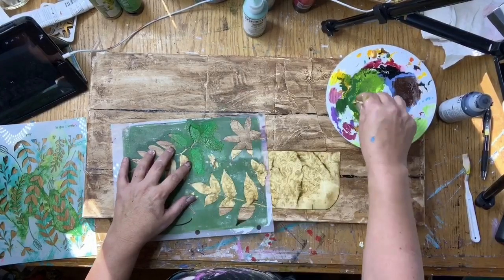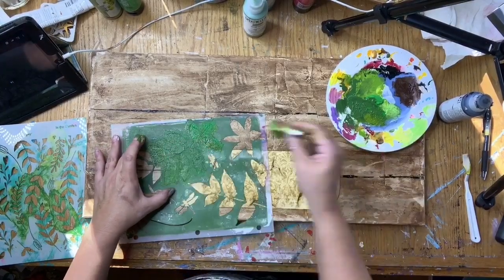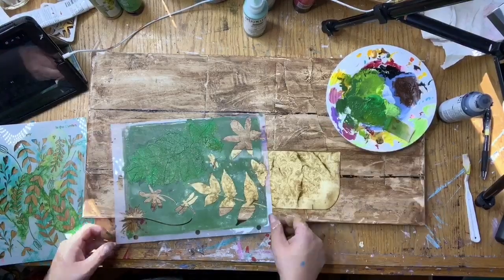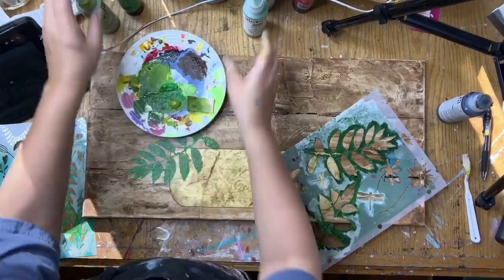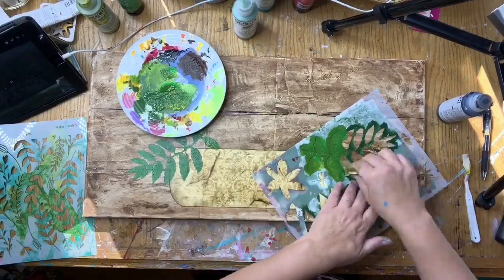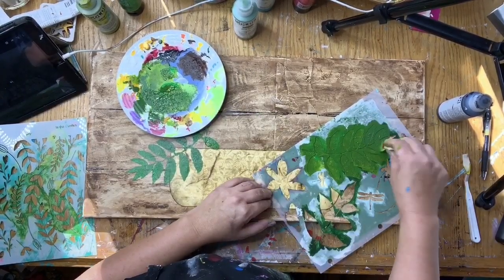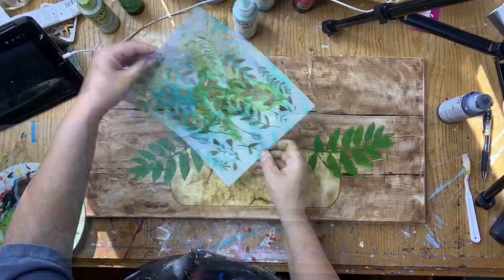Basically what I do is I put them on my palette, as you can see in this video, and I go between them and mix them up and dab them on so that there's some variation in the greens that go on the stencil. By mixing up the three greens that I have, when I stencil, and you can see that when I'm pouncing the makeup sponge, I'm pouncing into all the colors. So there's a lot of variation and a lot of texture and depth that goes into each stencil.